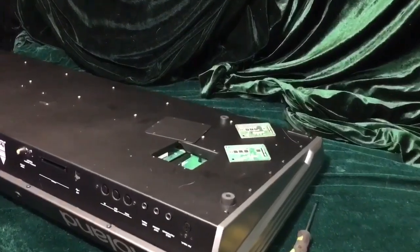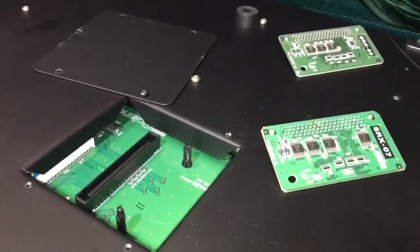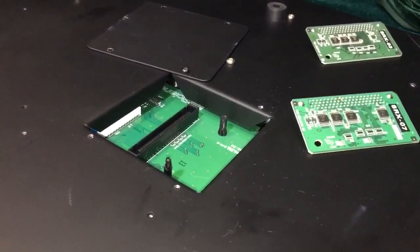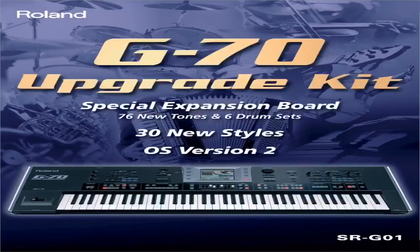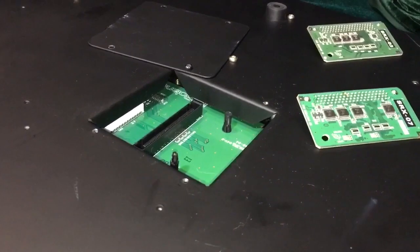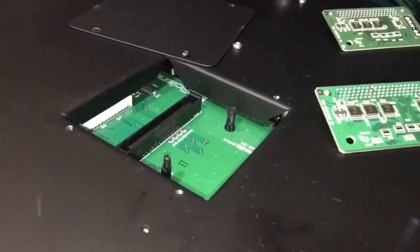Now on the bottom of the keyboard, you can use your handy screwdriver right over here, which is a Phillips, you have an SRX expansion slot. Usually the expansion upgrade kit is the Roland SRJV G01, which includes basically 76 new tones, 6 drum kits, 30 new styles, and it has to be used with OS version 2. I have OS version 2 on here, I just don't have the expansion board.